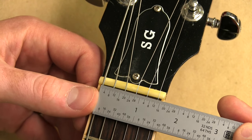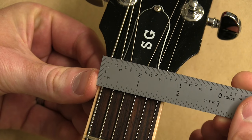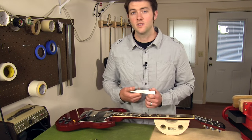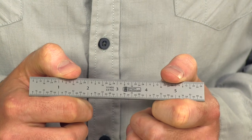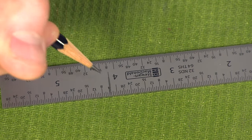or measuring a string spread. On the back, there's a 16th scale, which is great for quick, easy-to-read measurements, like the width of this neck. The satin chrome finish makes the etched markings easy to read even in poor lighting. Pencil marks show up great too, which comes in handy.